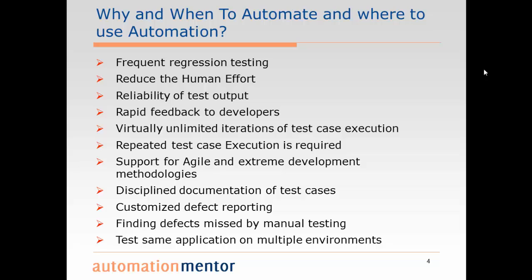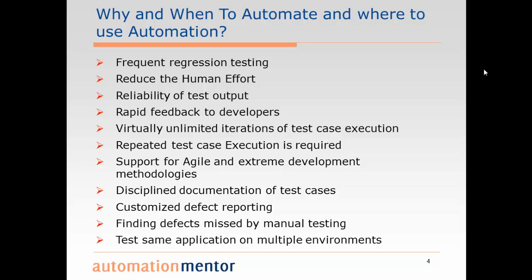First, frequent regression testing. If you have, let's say, a monthly production deployment plan where you have to execute at least 2 iterations of your regression testing, that means you run more than 20 iterations per year. That is a very huge number. And if you don't have automation, you're going to spend tons of manual effort to complete your regression testing. I think automation is the best way to handle the situation here, and we reduce the human effort. As we discussed, we definitely look forward to saving time wherever possible, so automation is the best way to save time.